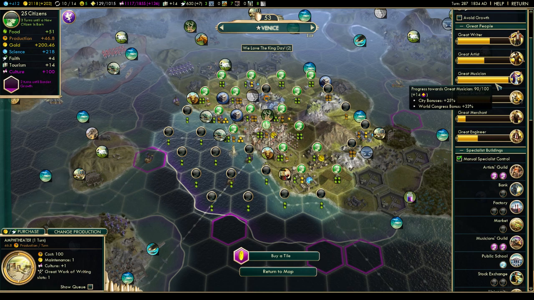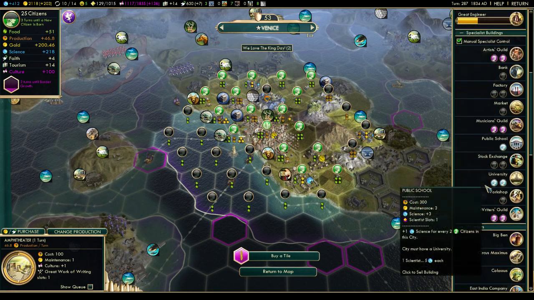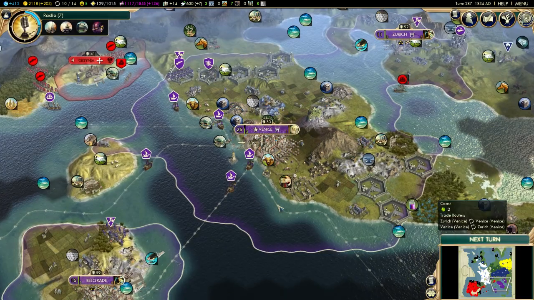Next turn we're going to get a great musician. That's super cool. We're all getting these great works still. I think I should have slots for music. So, I do not. How do I not have slots for music? Are you kidding me?